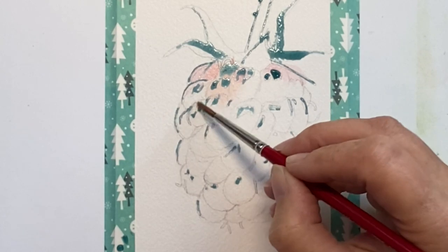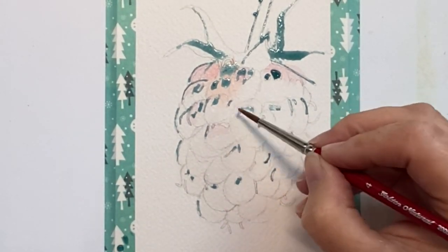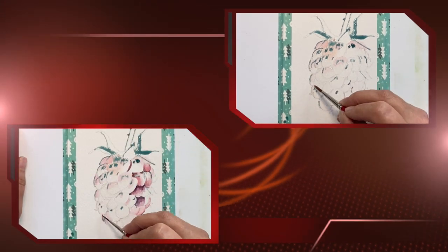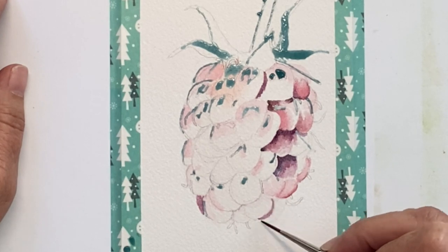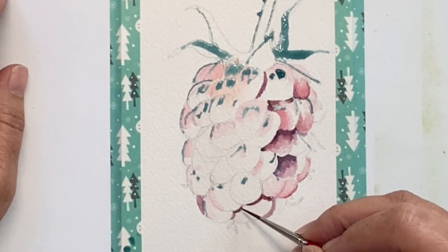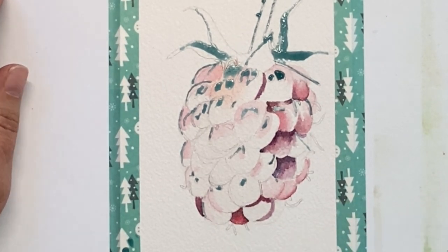I am adding in the lightest parts of the berries first, not the white, but the lightest. And I'm laying in where these light colors are, and then I'm gonna lay down the very dark colors. I wanna see where the contrast is, and this is gonna give me a frame of reference while I move forward and add in the midtones at a later point.